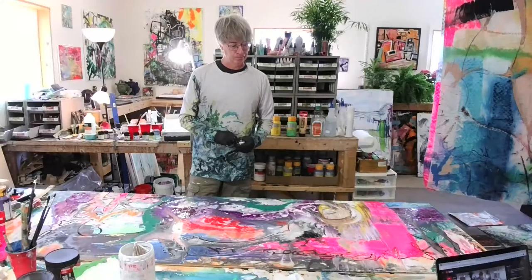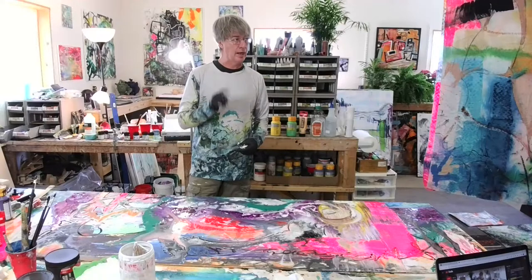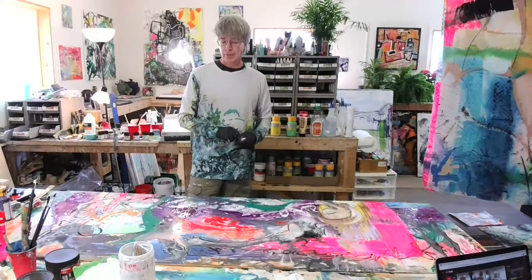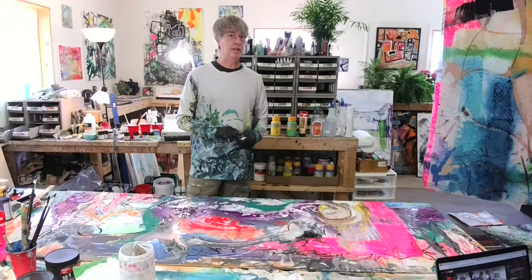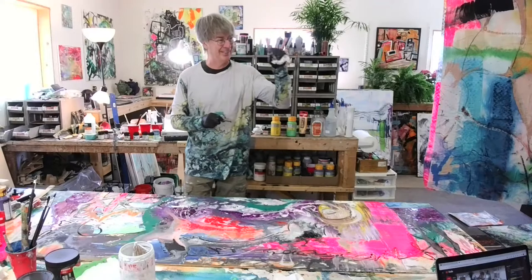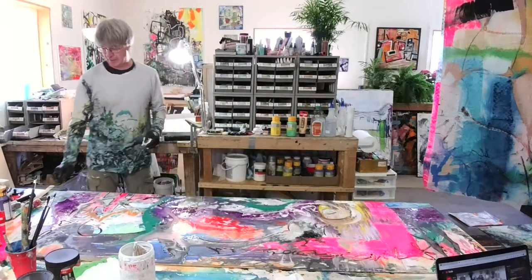Got a question? How long would it take this to dry? Depends on how dry it is in here. If you have a dehumidifier, it could dry by tomorrow. Some of the poured pieces I used to do would take a week to dry because they were so thick. Excuse me for swearing, but they were really thick. I remember those days. Those were really, really thick pieces.